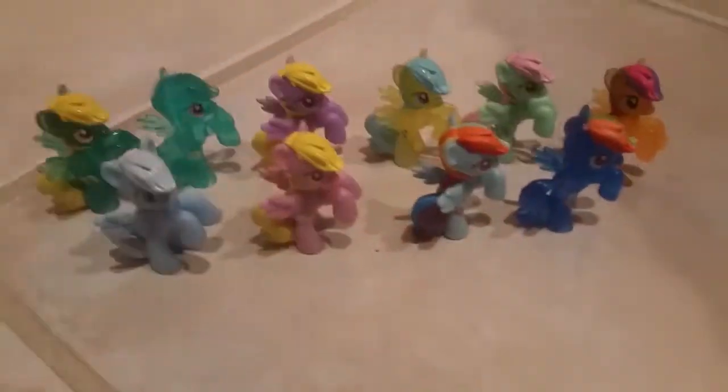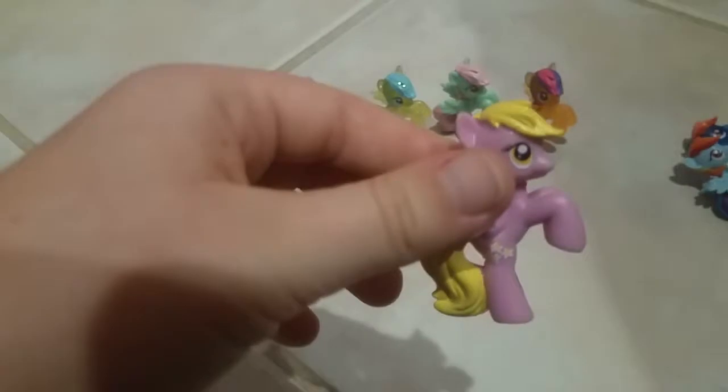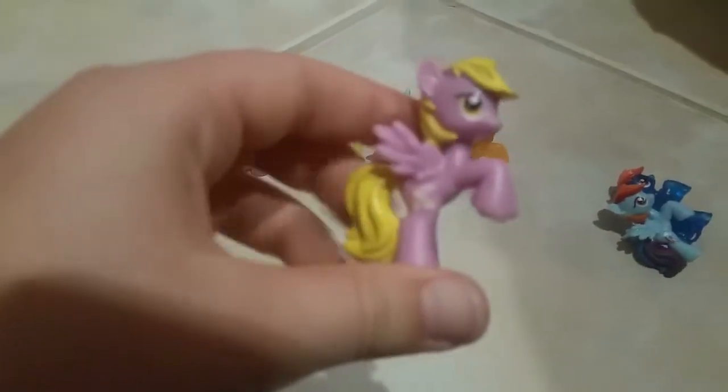So next I have the Rainbow Dash mold, or the Flying Pegasus mold, right here. So first, obviously, there would be Rainbow Dash. Neonish Rainbow Dash right here, who's really cute, I guess. And then I have basic ordinary Rainbow Dash, who's also cute though. And then I have no idea actually who this is, but she's also cute. She looks like a little daisy.